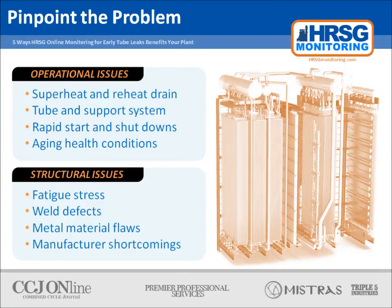Welcome, everyone, and thanks for being here. Tube leaks are the number one cause of loss of generation in the power industry. Undetected leaks cause secondary damage and extend many forced outages. What compounds this very established problem is that traditional plant-wide tube leak detection methods not only fail to detect tube leaks with consistent advanced warning, but they also fail to indicate the leak's location. These shortcomings mean that small, undetected leaks can go unrepaired during an outage, and therefore hold the potential to cause a forced outage sometime in the near future.